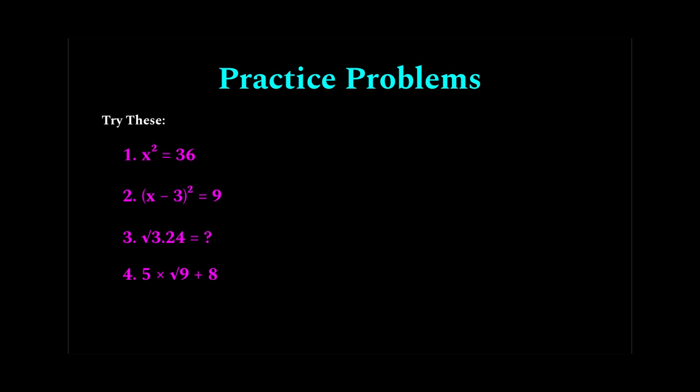All right, welcome back. Again, we have an equation. We're not just looking for the square root of 36. This is an equation, and that means what number was squared to equal 36. So x will equal plus or minus 6. Let's start our second equation. That means the square root of x minus 3 raised to the second power, and the square root of 9. So this will be x minus 3 equals plus or minus 3, because the square root of 9 equals 3.